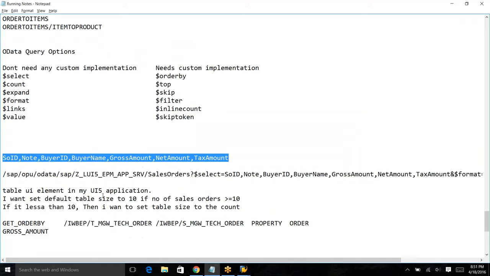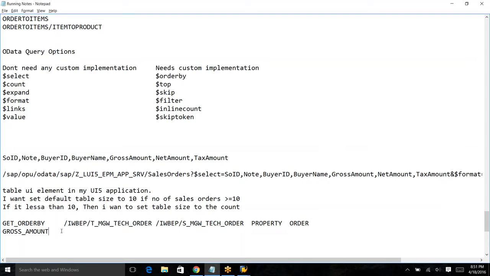What I'm doing in my UI5 application is, even though there are 100 sales orders, at a time I'm showing only 10. So for the first time I'm going to ask, just give me top 10. Next time I'm going to ask, skip first 10, skip equal to 10, and give me the next 10.